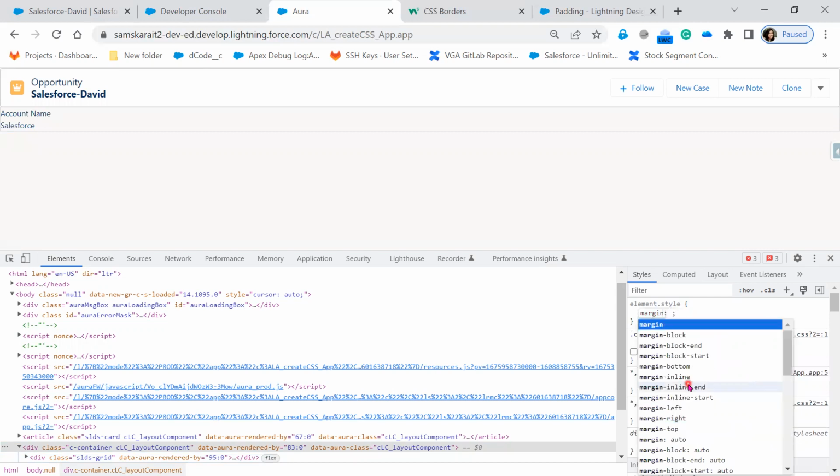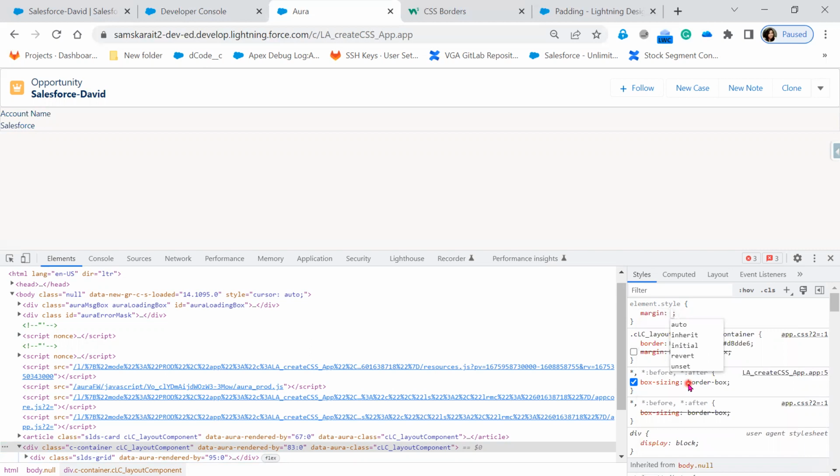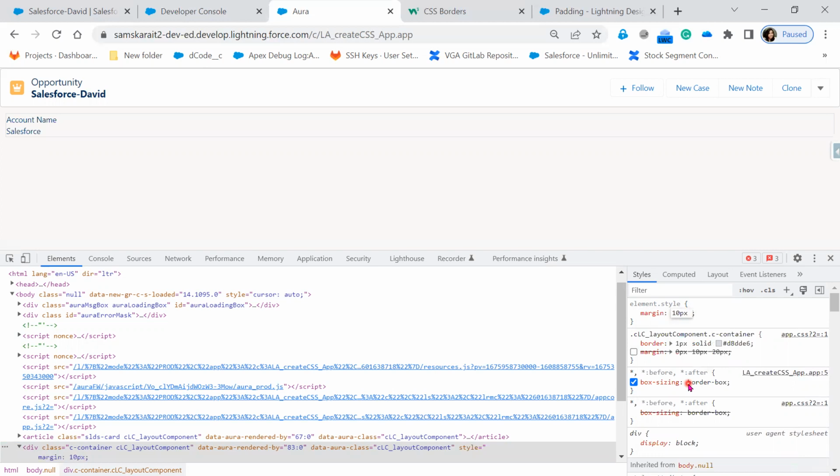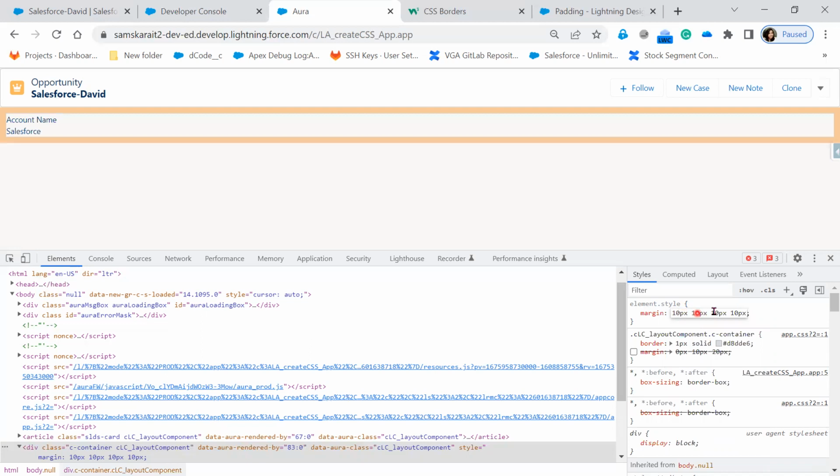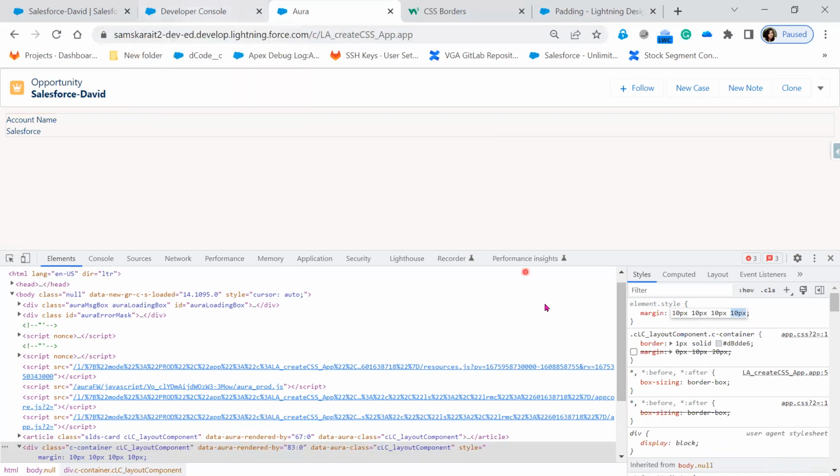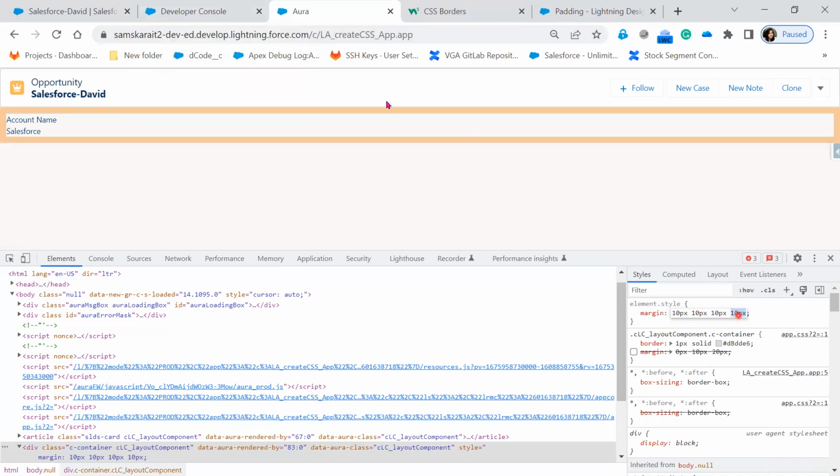But instead of that, if you simply give this, that means I want a space between top, left, right, everywhere, I want to add the same. Top, bottom, left, right, everywhere I wanted to add. So in that case, what we can do is margin equal to 10, 10, 10, 10, you can add it. So whatever the one you wanted, you can add. That is basically top, bottom, left, right.